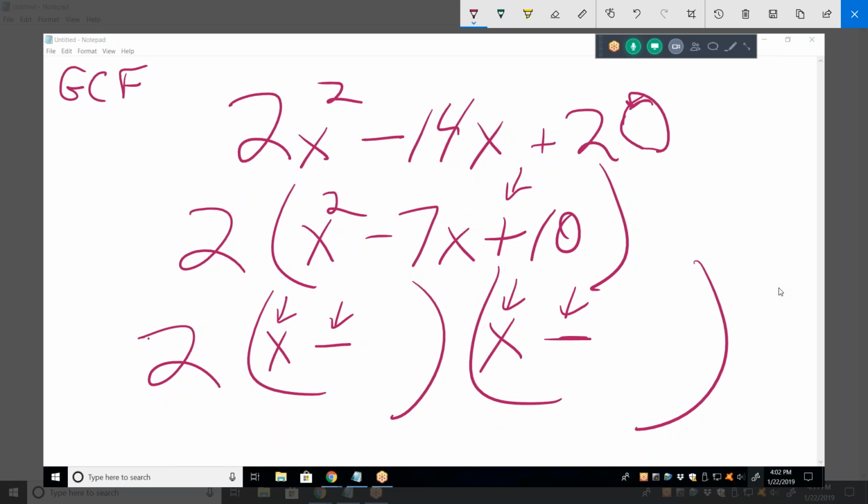What's the third step? And I'd like you to verbalize it. Find the two numbers that add up to 7 and multiply to 10. The way I would verbalize it is factors of 10 that add, because that's a plus sign, not subtract. If that was a subtraction sign, then they would have to subtract to this number. But because that's a plus, they have to add up to 7. What factors of 10 add up to 7?